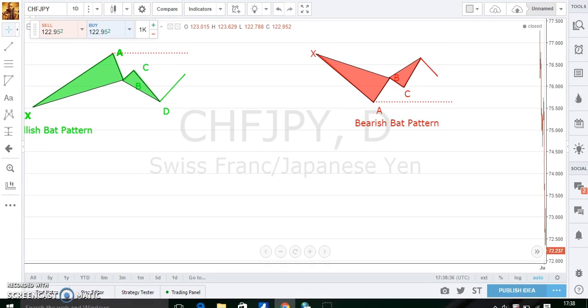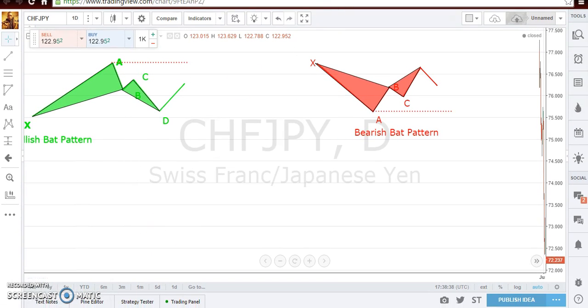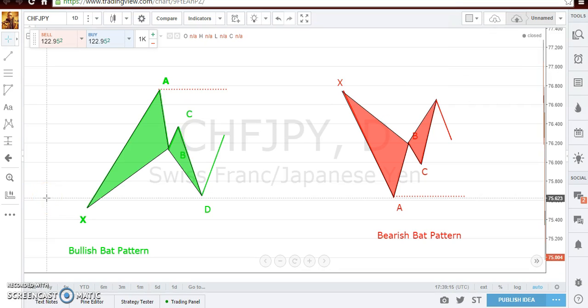So basically, guys, in my next video, I'm going to be showing you where you can place your stop loss and where you can place your targets. And I'll try and see if I can find a few examples on the charts to also show you, so that you can get the hang of it. In the meantime, just keep it simple. Until then, I'll talk to you soon.